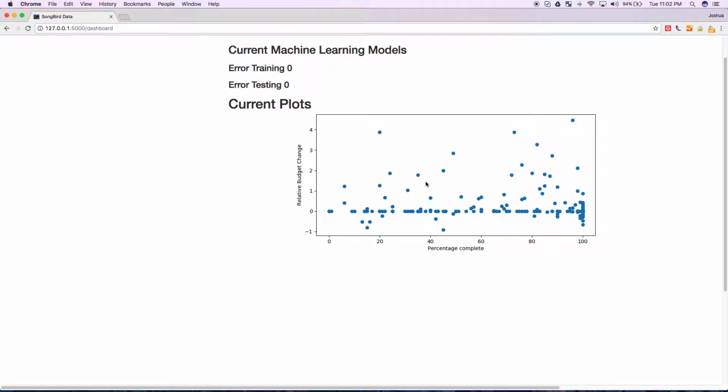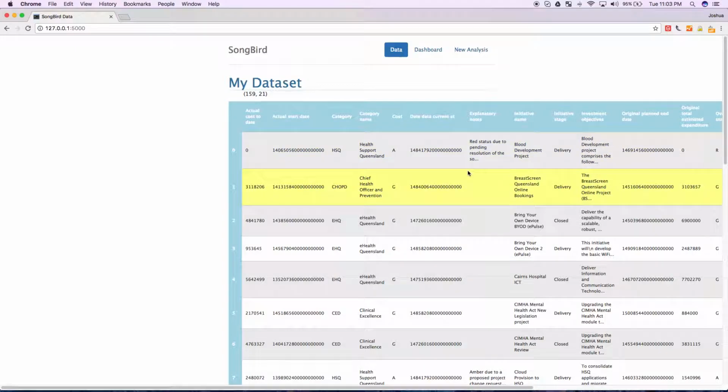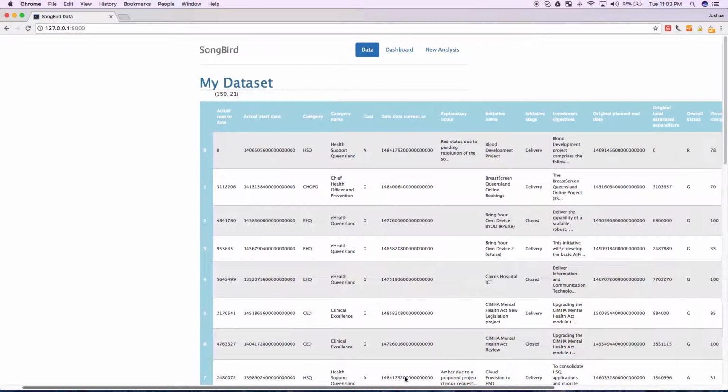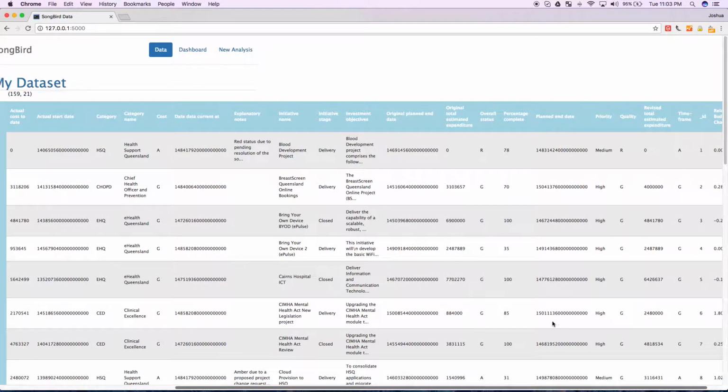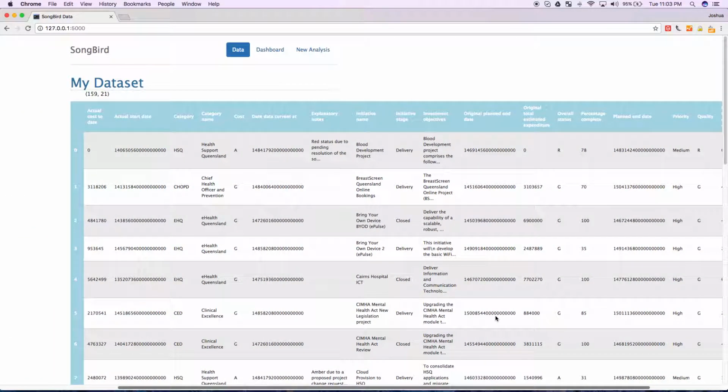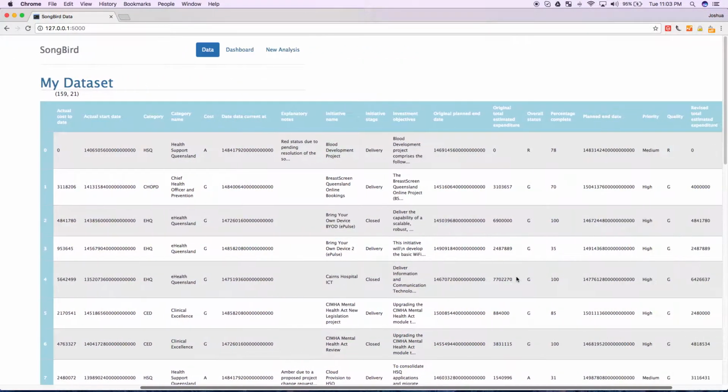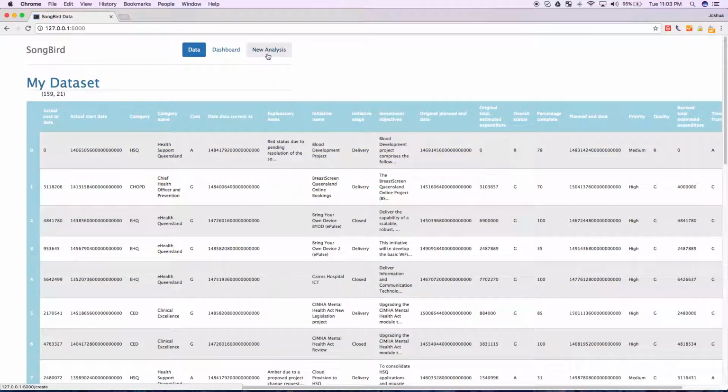So this is just showing how, as a project completes, the budget changes from the project administrators as the project goes on. It's nice to see our data in this way, but what if we can now utilize a machine learning algorithm to create a predictive method based on this entire data set, all of these features, and then use that to predict how the budget's going to change? And Songbird Harmony does all that in our backend.